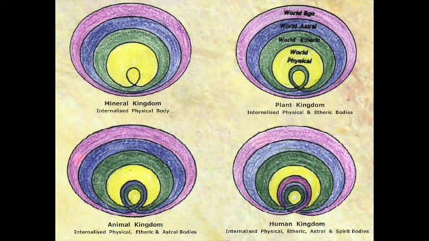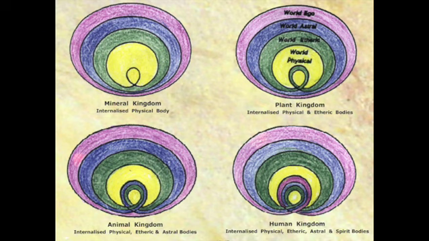And this is shown in the 8th slide in the PDF. And what we see here is that the mineral kingdom is just the physical activity. And when we come to the plant kingdom, we get this atmospheric activity and we, in a sense, pick up the earth with this life body. And this is what we see manifest within the plant kingdom, that we have the physical substance of carbon, but we have the growth process taking place within the plant. So we see leaves taking place. And then the point is, though, that these cosmic activities of the planets and the stars are still present in the plant kingdom, but they tend to work from the outside. So those activities, while still active, come from the outside.